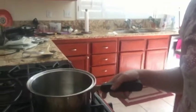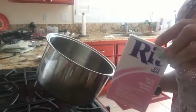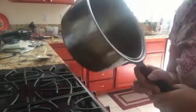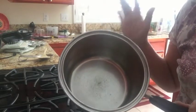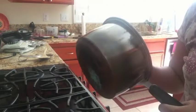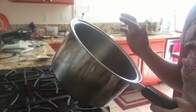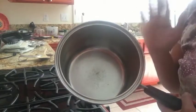So the first thing you want to do is wet your fabric. Now I'm ready to dissolve the powder dye. It's very important that you designate a pot for it. This one here is an old pot. If you have an old pot that you don't want to use, you can use that. This one I bought from a thrift store, and it's solid aluminum. I don't use this for cooking. This is exclusively for dyeing.